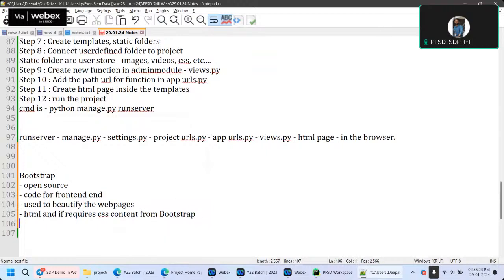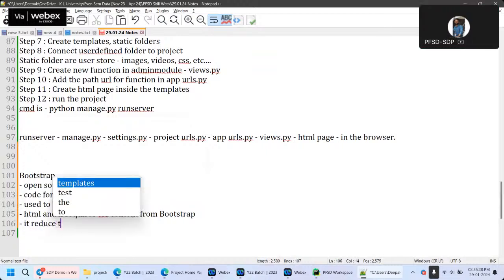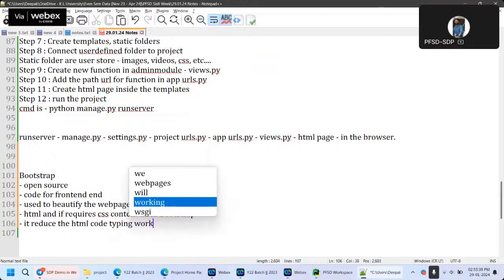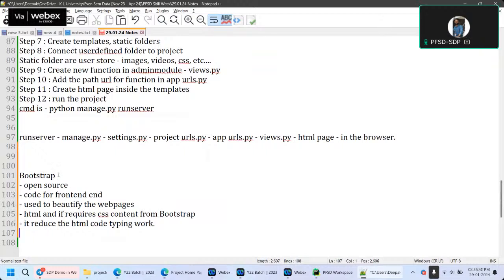It reduces the HTML code typing work. It is open source, so we can just copy it from Bootstrap.